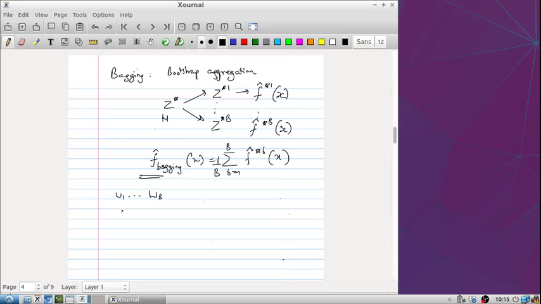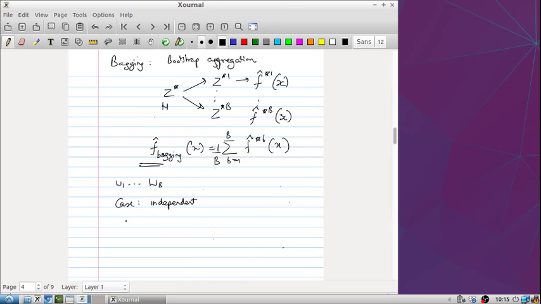in the first case, let's say they are independent, and let's say they are identically distributed. They follow some distribution. Then what is the expectation of the sum, i equal to 1 to capital B of Wi, let's say 1 by B. What is this expectation? It's just going to be the expectation of any one of them.